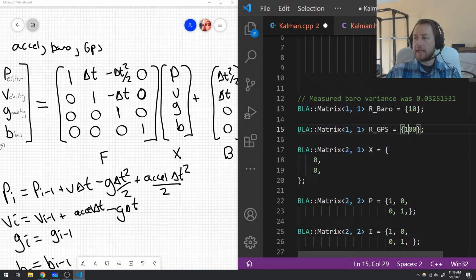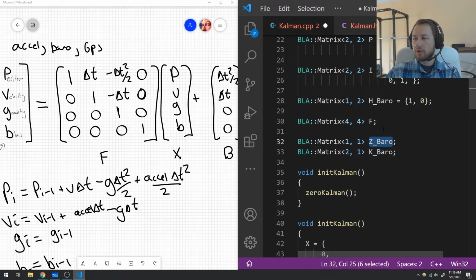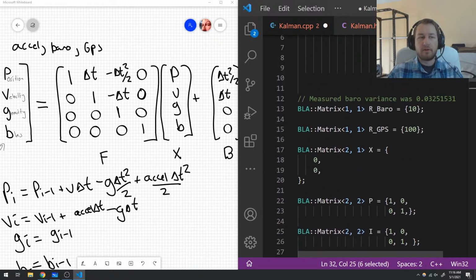There's multiple elements in here, and that's because the Z matrix would also be multiple elements. That would be like if you were to wait for the GPS to come in before you update the barometer as well. So it's kind of like you're putting both measurements at once into one update step. And so your R matrix would be a 2 by 2 matrix. Your Z matrix would be a 2 by 1 matrix, right? So it would be both your measurements in the Z matrix.